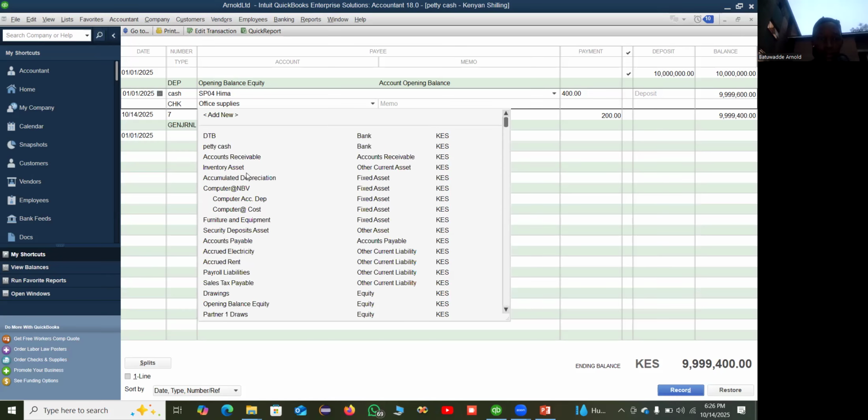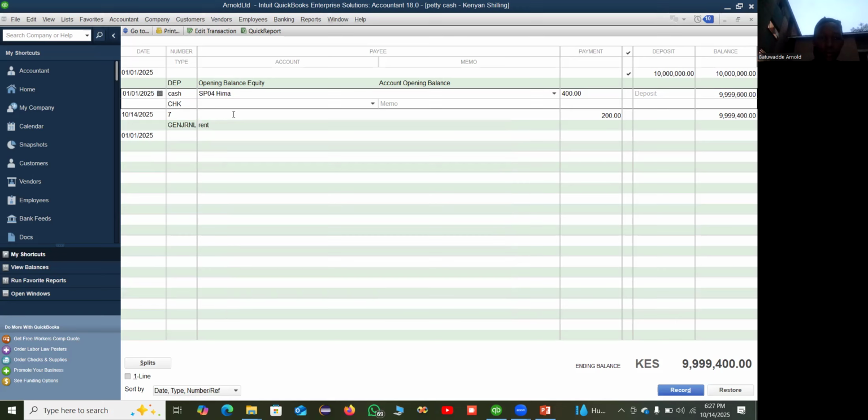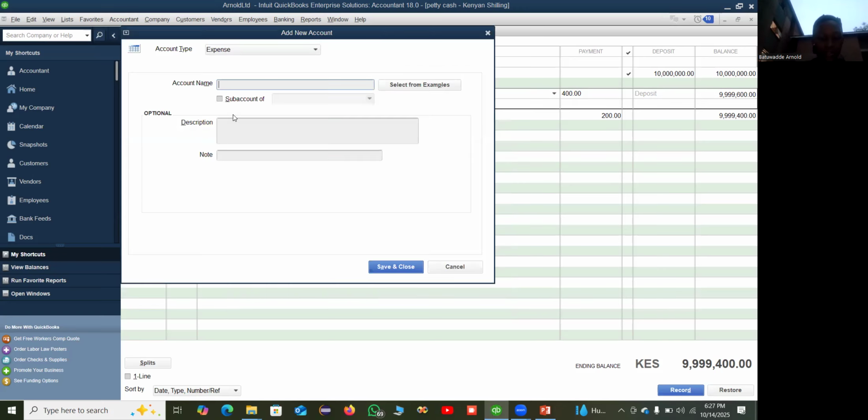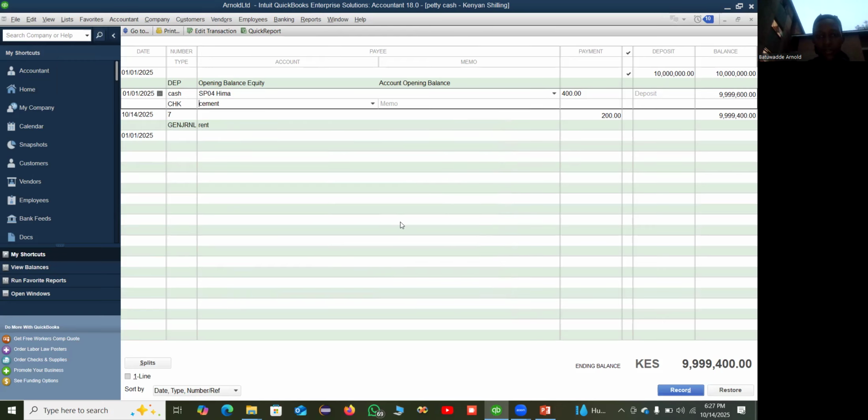HEMA offers cement. Since cement is not there, we are going to add cement. Description. We save and close. Cement is there.